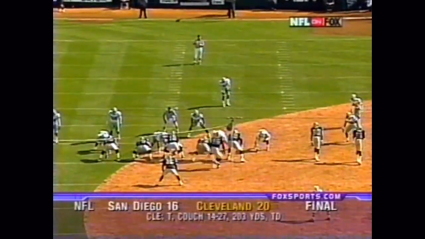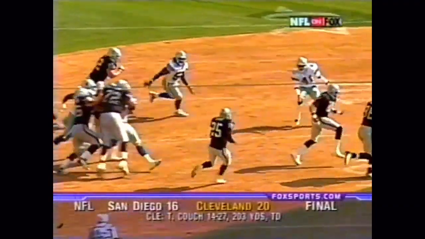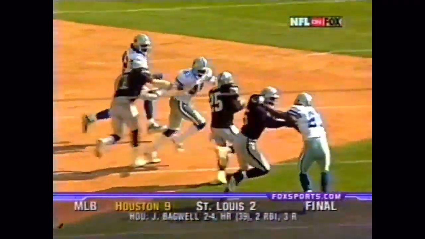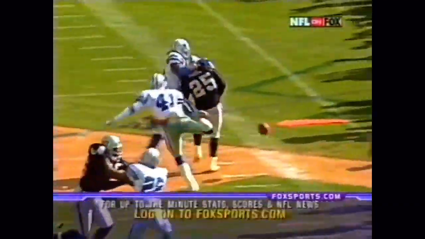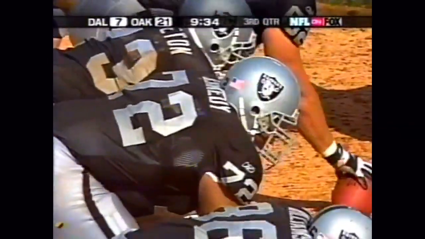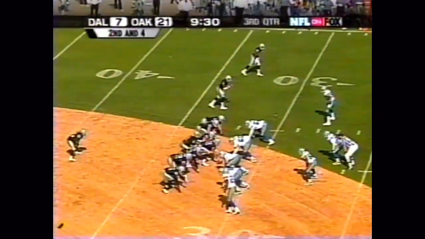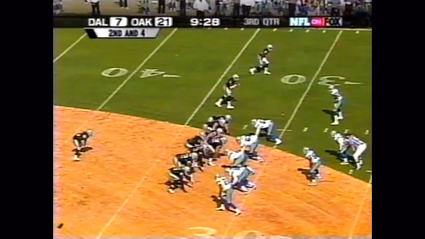Well, some nice blocking up front here. Watch Lincoln Kennedy, big number 72, out there. That's a beautiful block. He just lays his man out for a little nap. Now, Lincoln used to be a teammate of mine in Atlanta. He looked incredibly svelte when I saw him yesterday. You call that svelte? Yeah, I'm telling you, compared to what he was, he looked svelte.